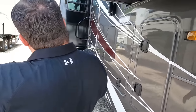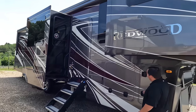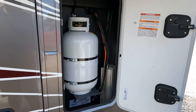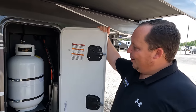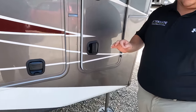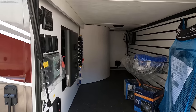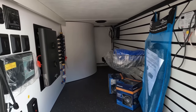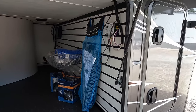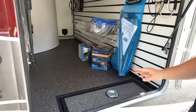Coming on down the side, the pewter with cardinal red paint looks absolutely fantastic. It's Redwood, so it fits. Right there we do have the propane tanks. This does have six-point hydraulic auto leveling, which is the best of the best for leveling. It also has the In-Command system and centralized vacuum. I love how clean and organized this little wall is — there's a D-ring to leash up your pets, and then there's the hydraulic reservoir. Really nice, but the storage here is small.